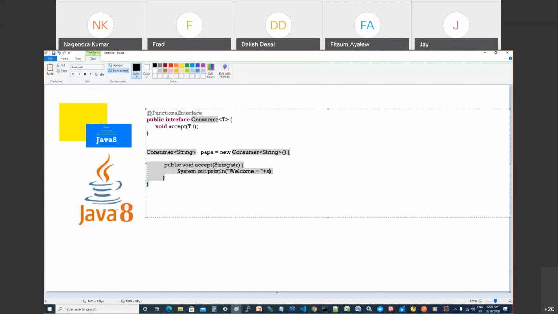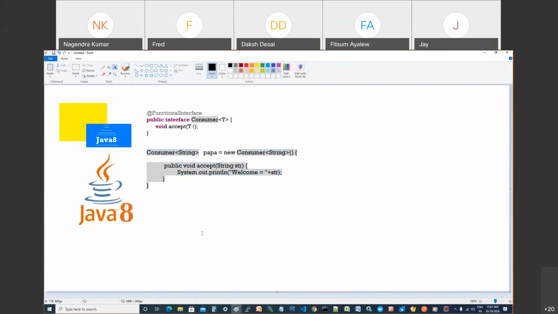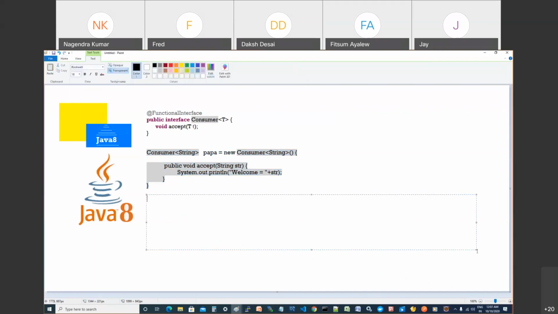This is the anonymous class based on a functional interface. Now Consumer, here you want to take a String. Same thing I'm writing. Variable name doesn't matter. You can directly start with the parameter, you don't need new at all.